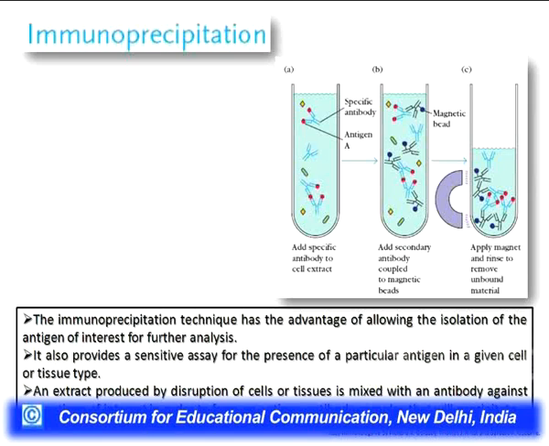as these magnetic beads are attached, whenever we place a magnet near these tubes, the antigen-antibody conjugate which contains the magnetic beads comes to that particular side wall of the tube where the magnet is attached. The rest of the things can be eluted out, and the protein of our interest can then be eluted with the help of various techniques and various chemical reactions.